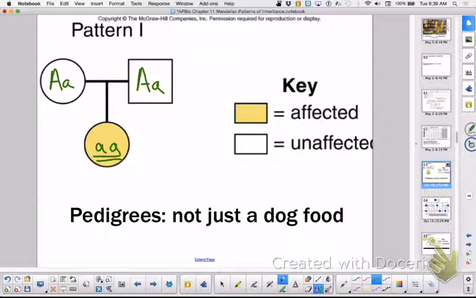So all of these questions that I gave you were probing questions to make you think about what we were going to do, but we're going to talk through them all right now. So I'd like to talk through them. Yes? So could diseases be passed down with the Y chromosome too? Yes, those are called holandric traits, but a Y chromosome would be passed on to the boys, right?